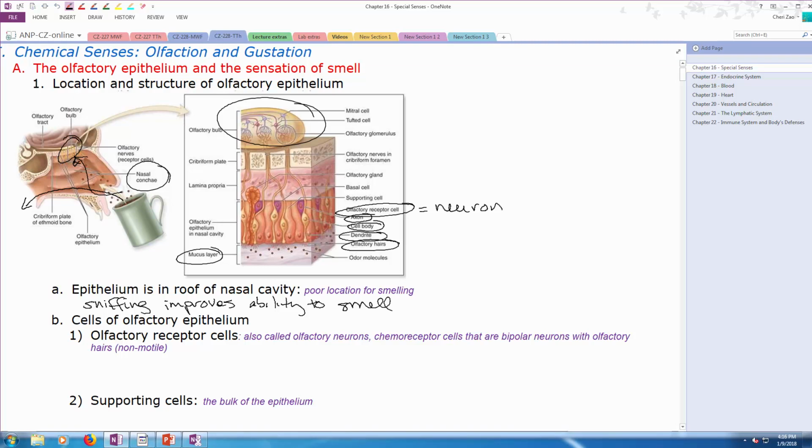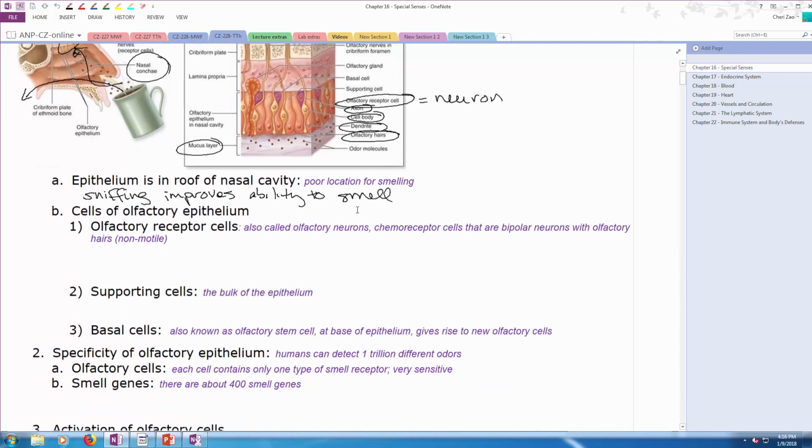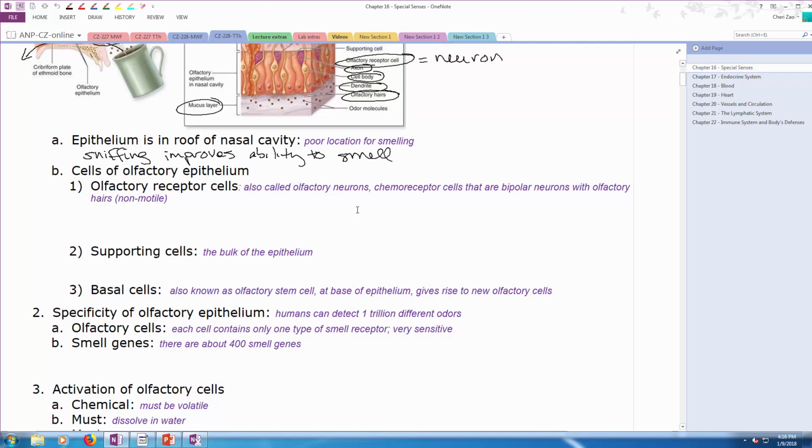Now, dendrite means what to you guys? Receptive end. So that makes sense, right? Isn't that where the chemical needs to come into contact? So realize they named this based upon where things start. So we start at the dendritic end, then the information goes to the cell body, and then it goes to the axon, which will then synapse in the olfactory bulb, and the information will go to various areas of our brain for that effect. So keep that in mind, that we have this inverted look to this, but that's because it's inside the nose, and it's also, as I said, in a very odd place.